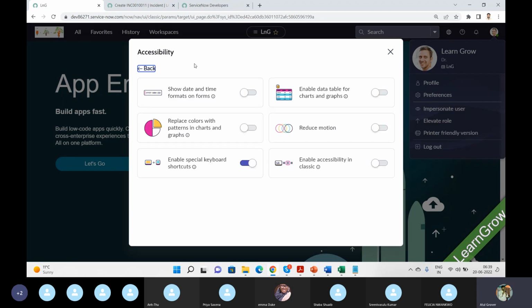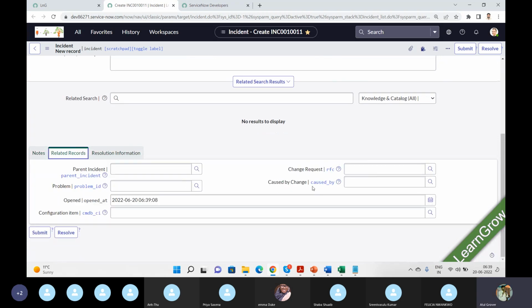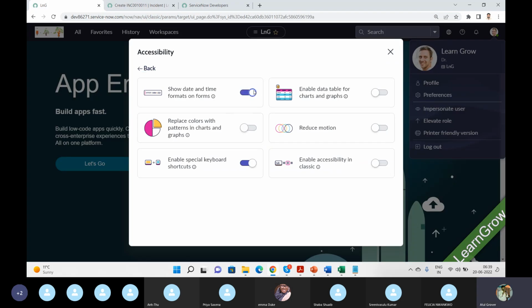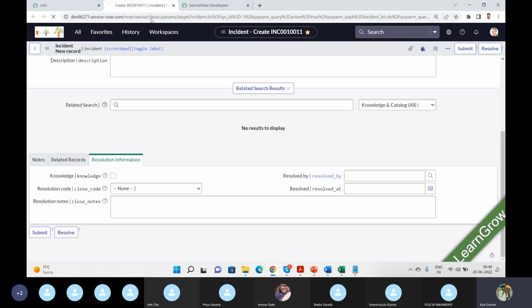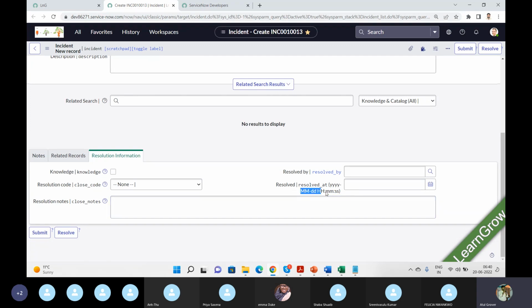Accessibility. Now, if you come here and you can see this one. Atul, my customer has a requirement that under this particular resolved by field, the date format should come as well, YYDDMM. Okay, no problem. Go here and switch this on. Close this. Reload this. It is coming here. Accessibility, I want to use that, that's fine.